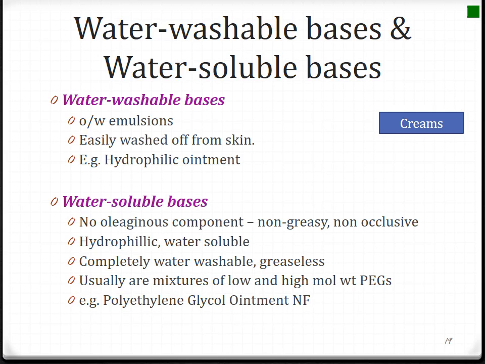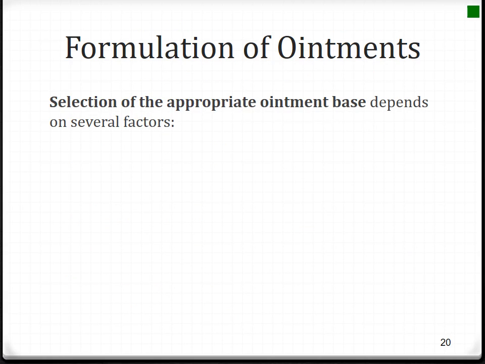Water-soluble bases, as the name implies, are made up of water-soluble components and can also be referred to as gels. They have no oily components, therefore they are completely water-soluble and greaseless. The major component of water-soluble bases are polyethylene glycols or PEGs. An example of a water-soluble base is polyethylene glycol ointment.